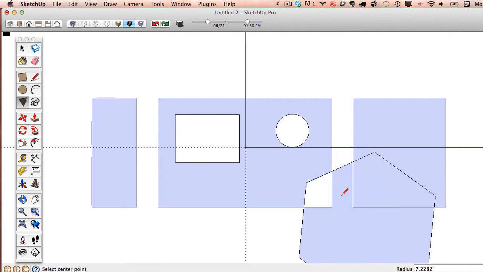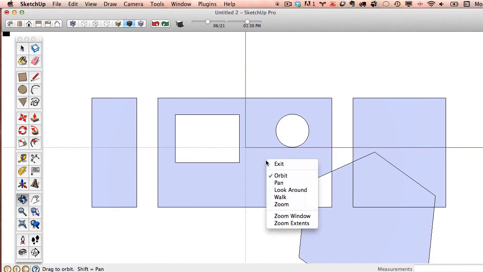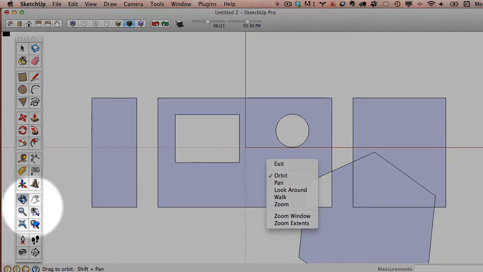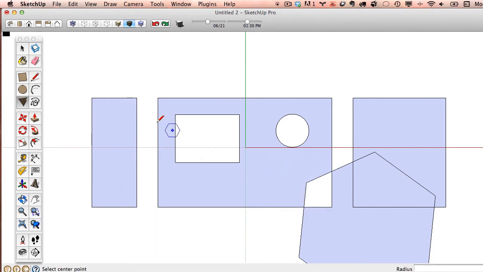The one time you will not see that option is if you have one of these guys active. The navigation tool set are blue. So if you have one of these blue tools or the hand tool, you know, I've shown you how to orbit with the middle wheel button, but you can also just manually grab it over here. If you do that and right click, you just get the other navigation options. So if you don't see erase, it's probably because you got one of those selected. You can either hit escape on your keyboard or hit exit and go back and grab one of these. Then you will see that erase option.